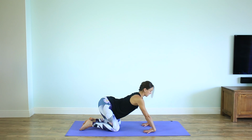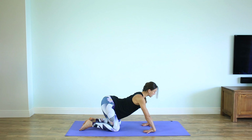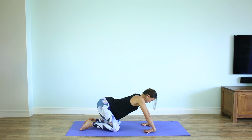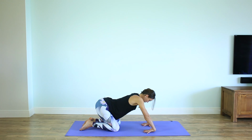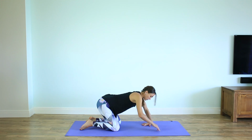Trying to keep your spine long, shoulders away from your ears, so to avoid doing this. Elongate your neck. Breathe. Make sure you press the tips of the fingers into the mat. And breathe. Observe where you feel the stretch. Gently release.